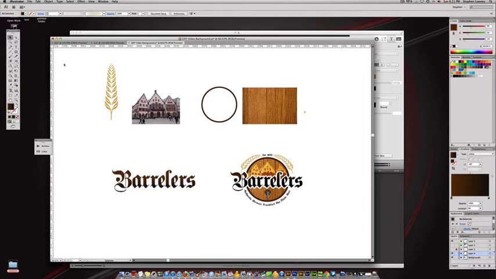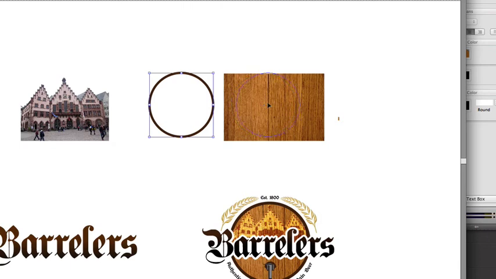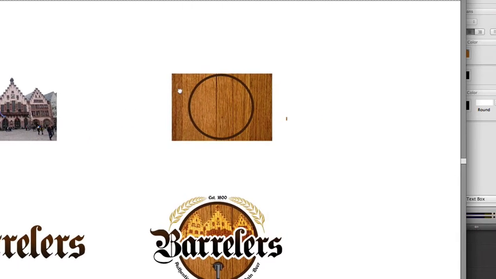All right, now to make the background of the actual barrel, we're going to just create a circle and put a little brown stroke on it, and we're going to overlay that circle onto whatever image you're looking to have. Now, if you're worried about the fact that it's an image and not vector art, you can always do a live trace or an image trace on this, which is what we're going to do on the other photo, and you're going to have no problems with using it as vector art, for certain printers that you may be using.